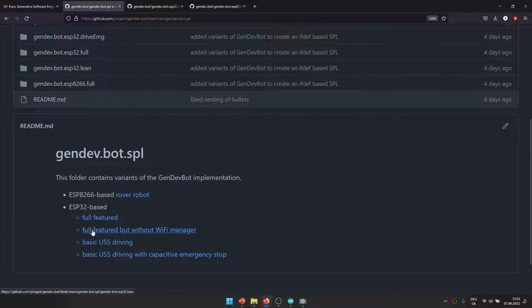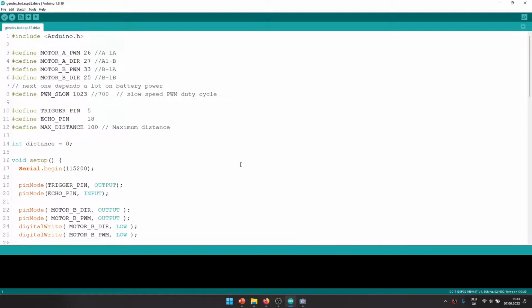And then there are some variants of the robots. For example, there's one which is just the basic driving based on the ultrasonic sound sensor. This would be the implementation of that one. Let's see if we can flash this on the robot.